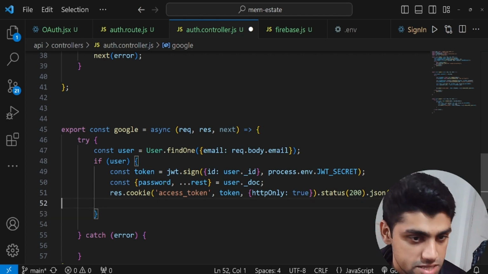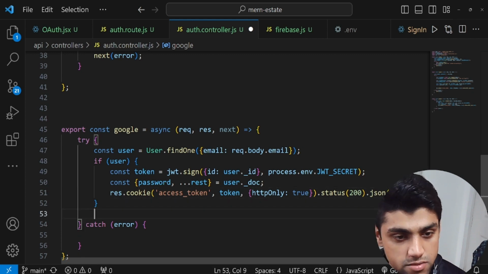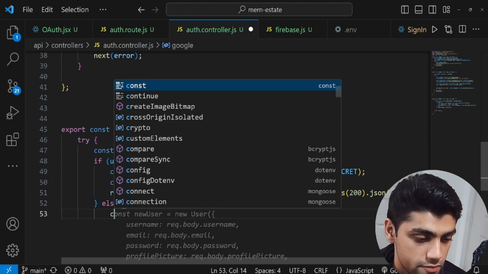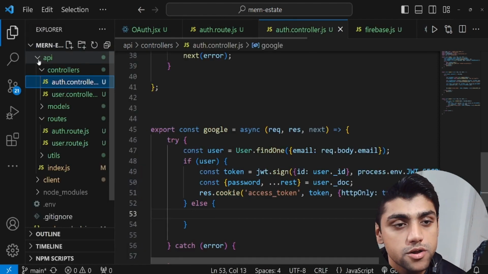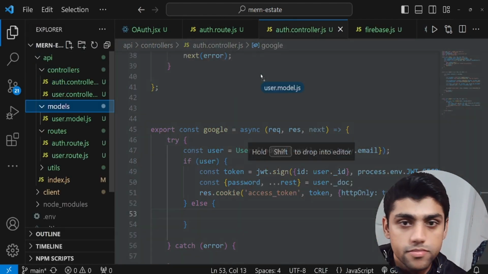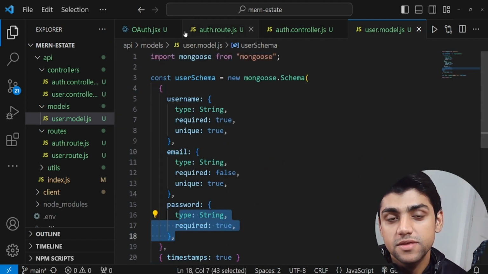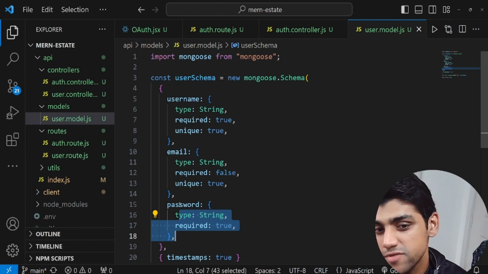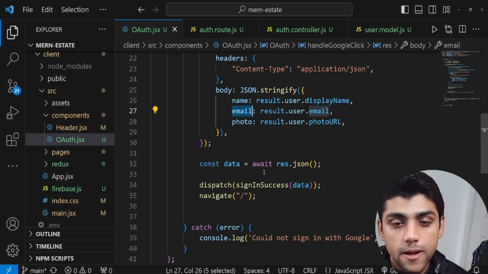Okay, so this is the success way. If the person exists and all things are working in the best way. But if not, then we'll have to create a new user. Now look at the model of the user: you can see that the username, email, and the password are required. Now what if the user in Google sign-in doesn't exist, but you click on sign-in and it has to create it, but it doesn't give you a password? How are you going to do it? You create a randomly generated password. So that's what we have to achieve here in the controller.